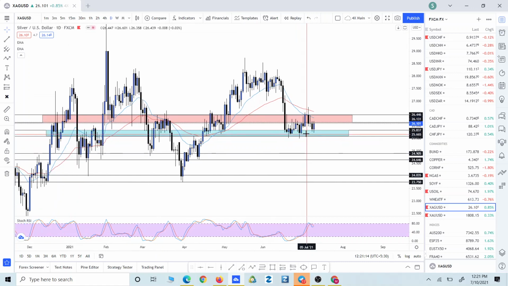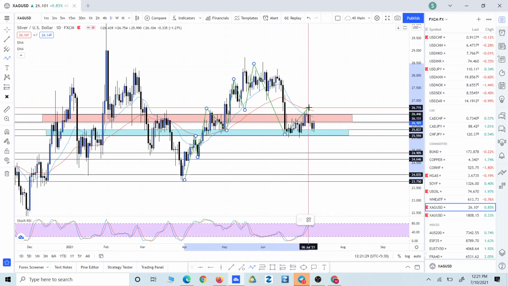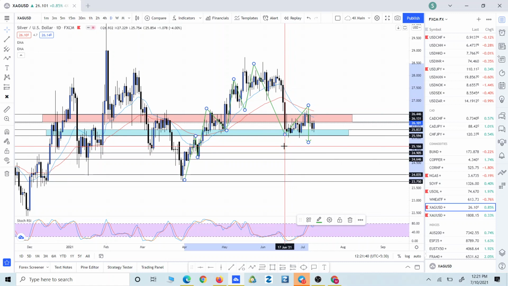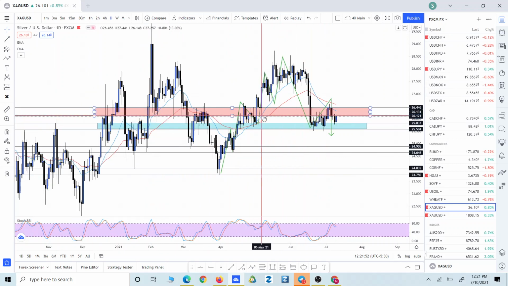For the silver, we had the high, low, higher high, higher low, higher high, higher low, higher high, and then we broke below the previous low. So we were waiting for any kind of lower high. Now, because it has already closed below the low, we were expecting some kind of bearish price action. But let's see, because the price has been in a range for a while. I have already marked my resistance zone and the support zone. Both of these zones have been tested multiple times, so these are very strong zones.